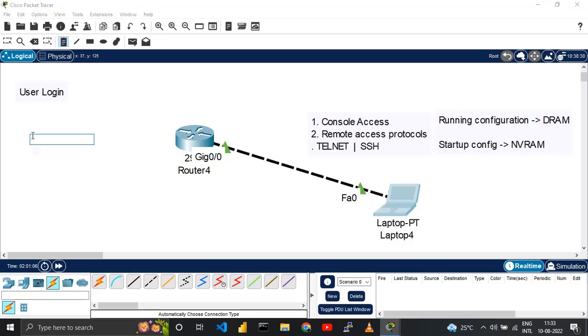We need a domain name, a host name, and we also need to turn on the RSA algorithm and generate cryptographic keys. We need to do that.